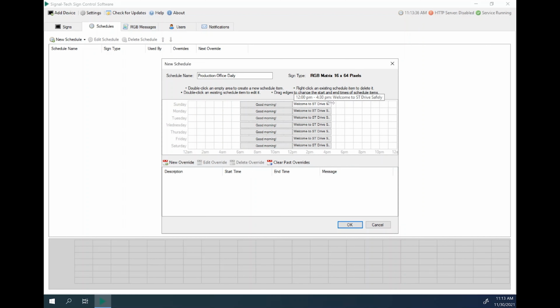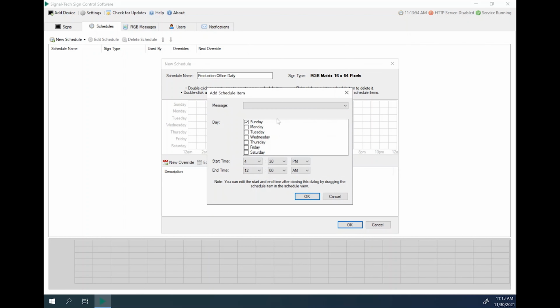And it's worth noting that any space outside of these blocks, so anywhere it's blank, the sign will actually be blank as well. So what I want to do is I'm just going to make it be blank from, let's say, 10 p.m. to, let's say, the next morning at 6 a.m., just to save energy. All right, so I double-clicked in here again. And so this time, like I said, I only want to display, let's say, till 10 o'clock p.m. Click on my dropdown, and, well, it looks like I'm out of messages.